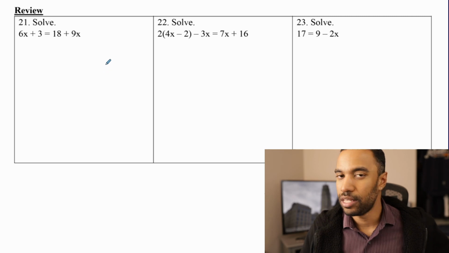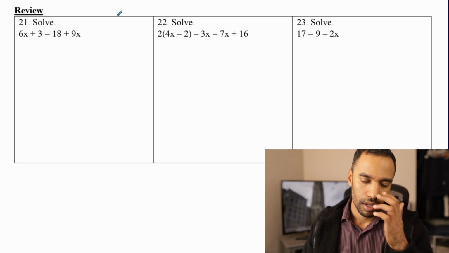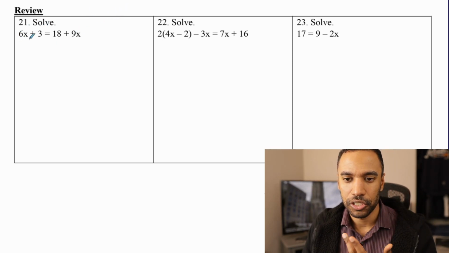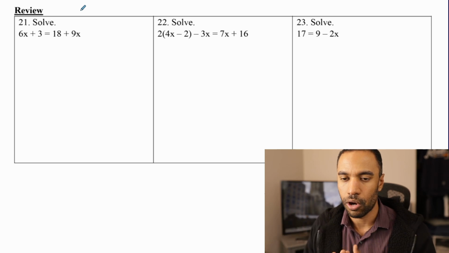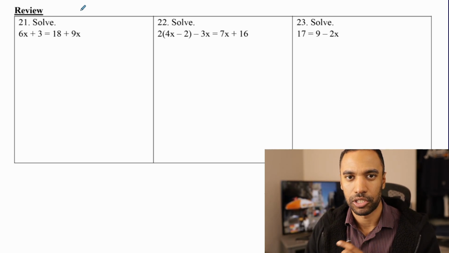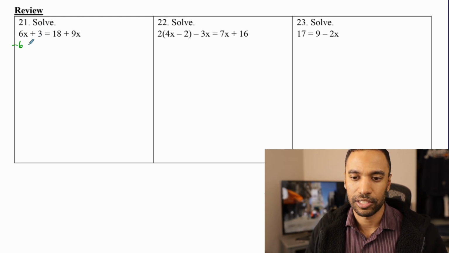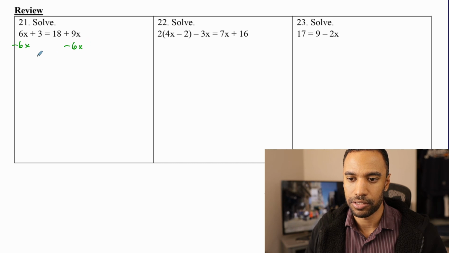All right, I think these are the last three. Take my word for it. Solve this equation. I have x's on opposite sides of the equation. The goal is to get x by itself. I like to make my x's positive just because. There's no rhyme or reason to it. I just do. So I'm going to subtract 6x here from both sides.